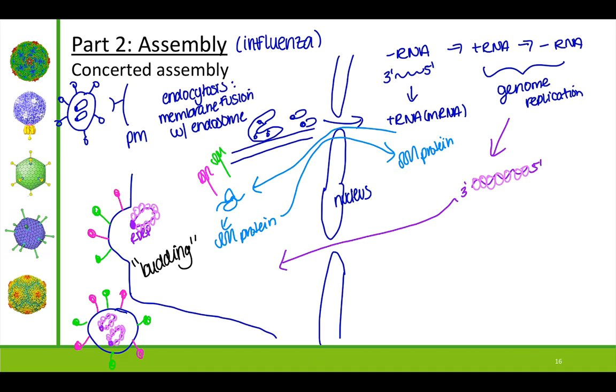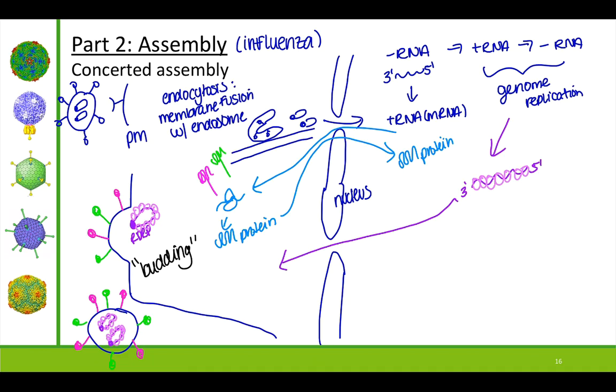And one of the things that is a challenge for influenza and for some of these viruses that have segmented genomes is, well, we want to make sure we get the right pieces in, right? So if you came in with 8 segmented genomes, you should probably have the correct 8 segmented genomes. And different viruses have different ways of solving this problem. There's definitely evidence when it comes to influenza that there are signals on the nucleic acid that make it so that all of the correct segmented genomes are packaged, so that you don't accidentally get 8 copies of segmented genome 3, that you get a copy of each one. And so again, we don't fully know everything about it, but we do know that there are some signal sequences that are on the nucleic acid.